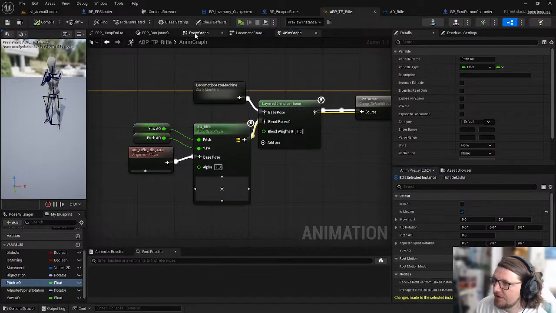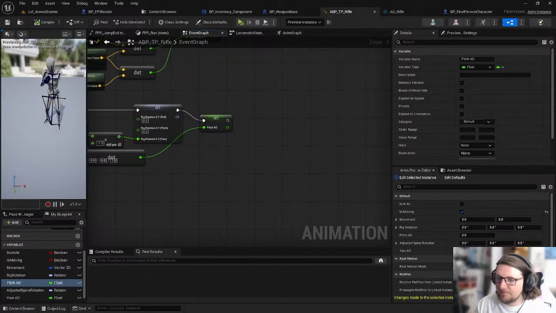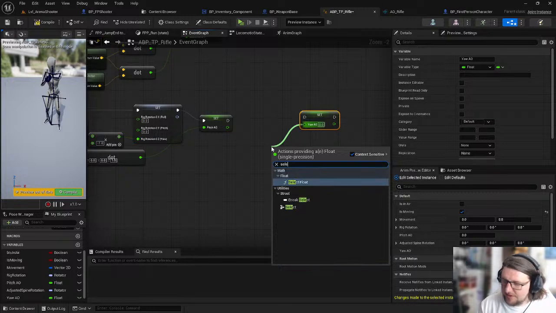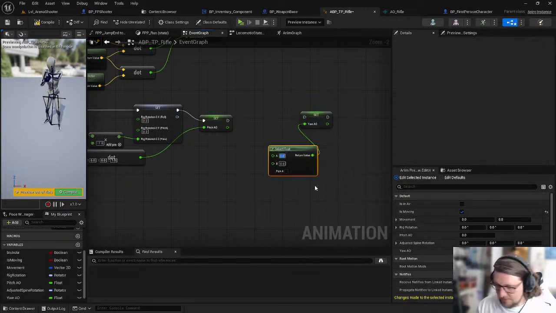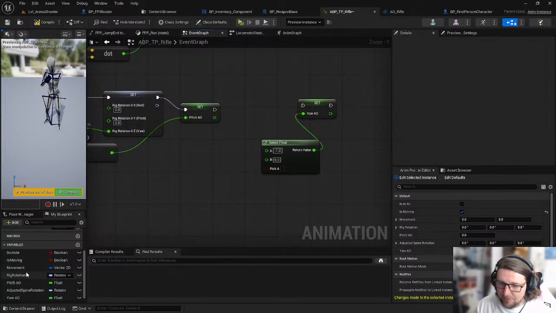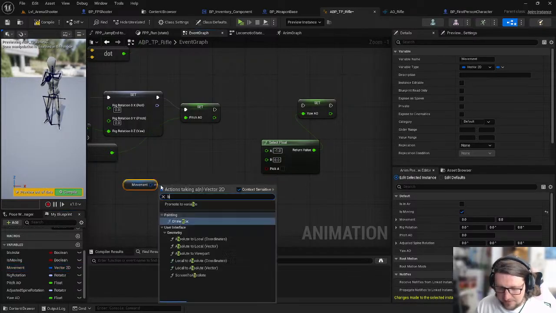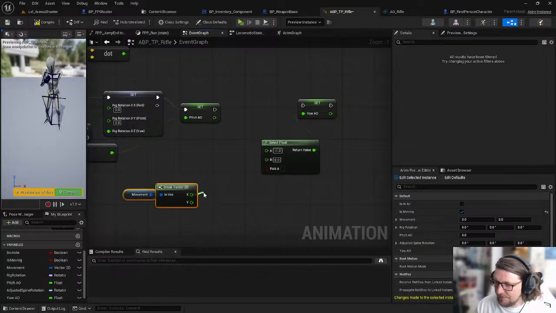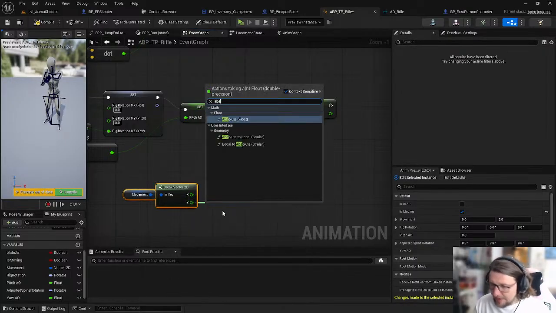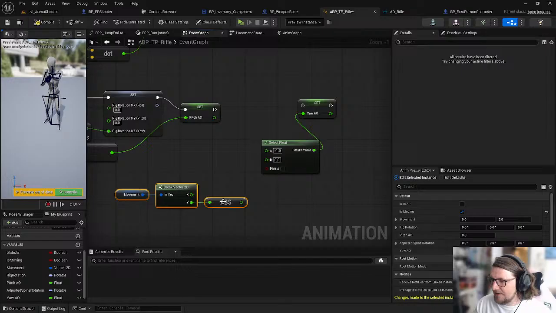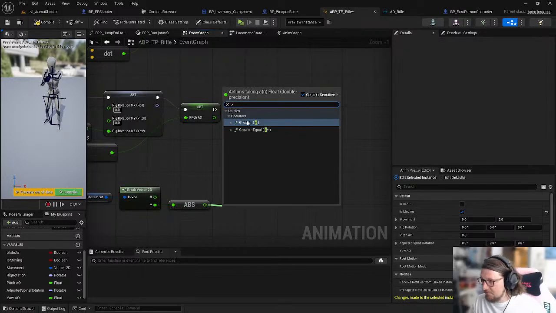Okay, so pretty simple. Your AO is a selected float that is either -1 or 1, as long as the absolute value of Y is more than, let's say, 0.5.